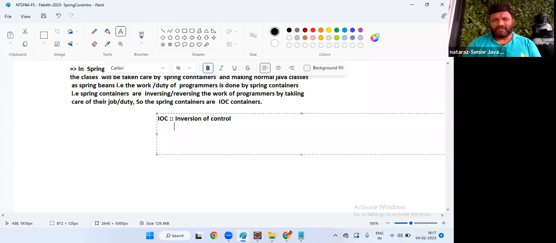Inversion of control is nothing but taking control of others' job or work or duty.